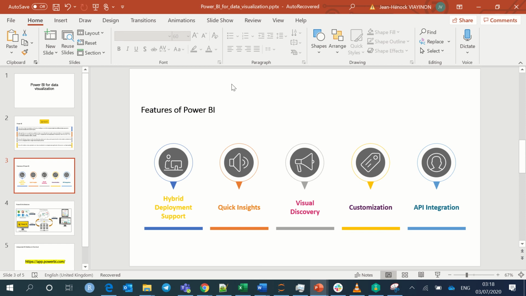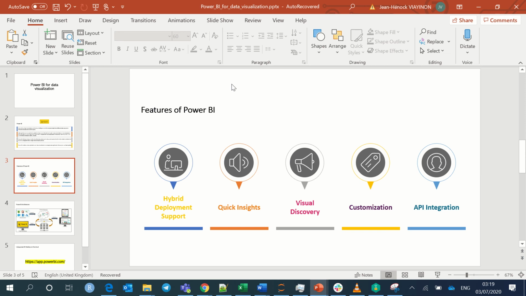You should know that there is hybrid deployment support, which helps the business intelligence tool connect to different sources of data and allows automatic application of analytics to information by creating data subsets for the quick insight feature. The quick insight feature helps you generate automatic insights from your data set. Power BI uses various algorithms to search for automatic trends in your data set. Within seconds your insights are ready.